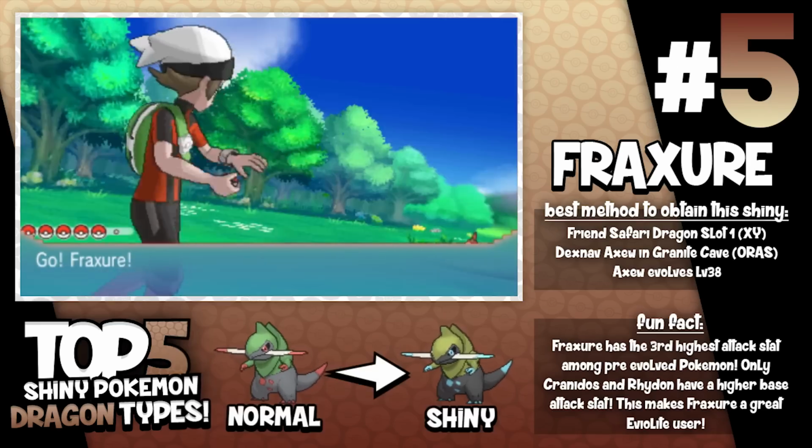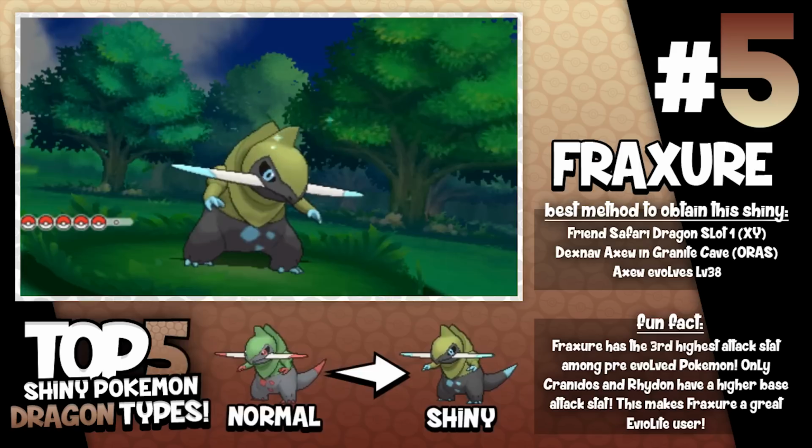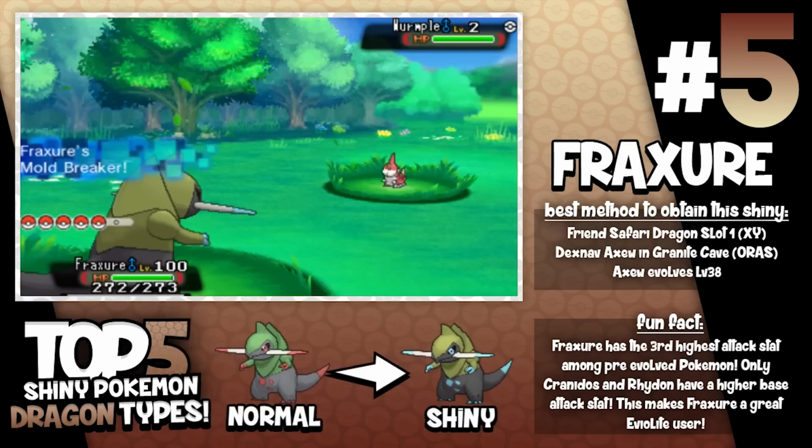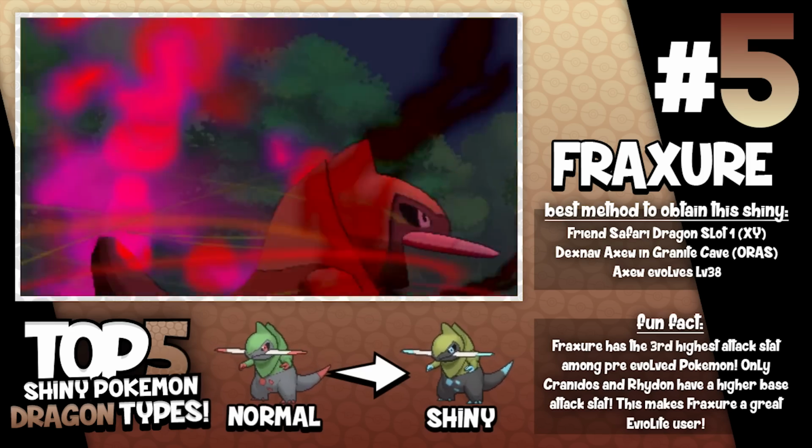Kicking us off here at number 5 is Fraxure. Most known for its evolved form, Haxorus, which has an amazing shiny in its own right. Fraxure's got a pretty cool shiny itself, rocking really cool blue gemstones, blue hands, blue tail. I love that coloring, and it's a color that you don't really see on any other shinies.